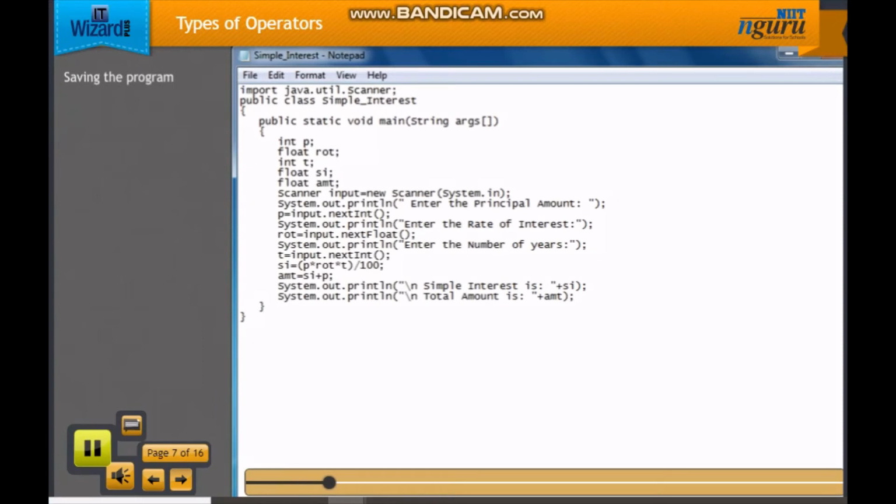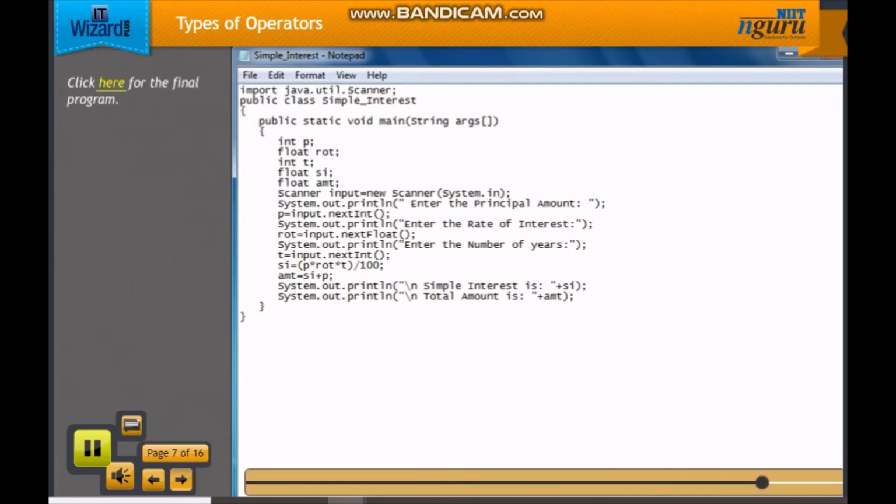Save your program as simple_interest.java by clicking the File tab and then clicking Save. Click the hyperlink for the final program.